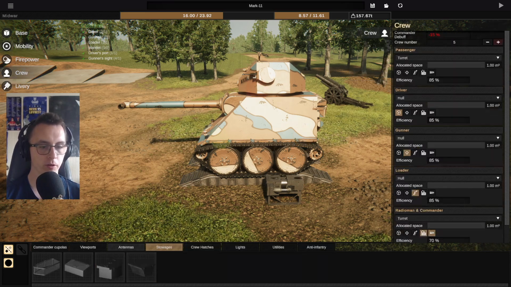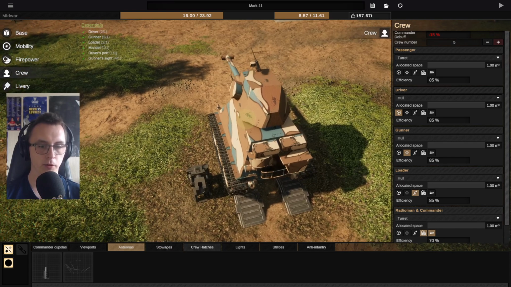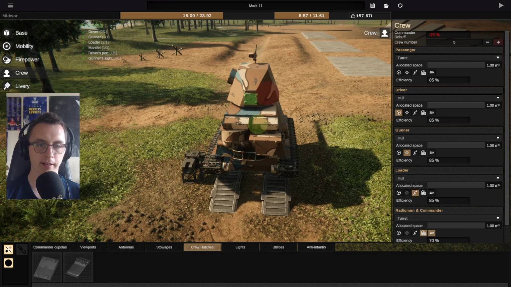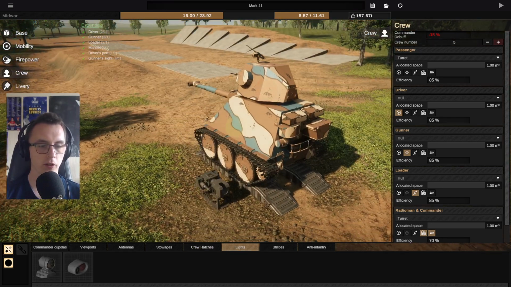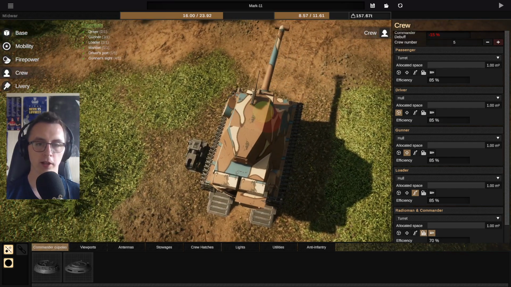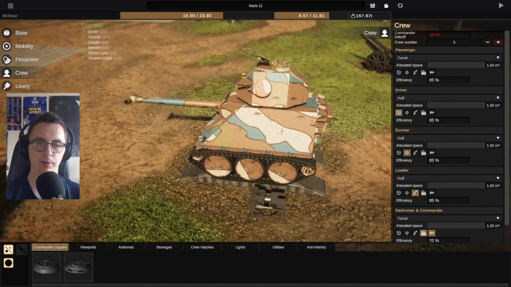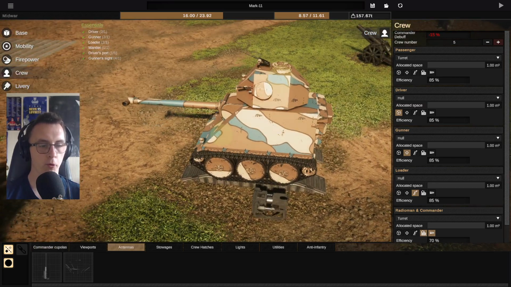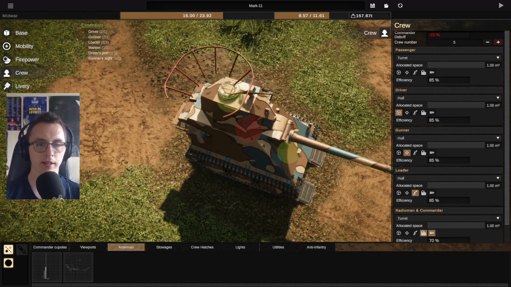Livery, no, crew. We want a few more things. We've got viewports. We need an antennae. And possibly need a hatch or 2. Let's have 1 hatch on the back in case anybody wants to get out. Very good. We've got lights. Cupola. Let's put a cupola there so he can use the machine gun. And we'll put a nice antennae around him just so he feels like he can know what he's doing.